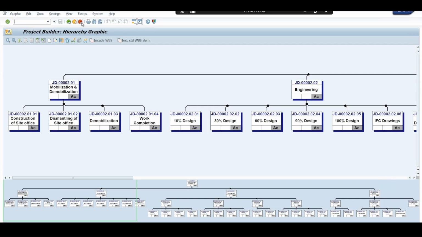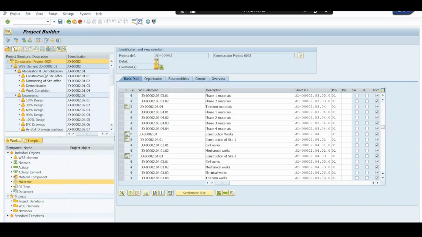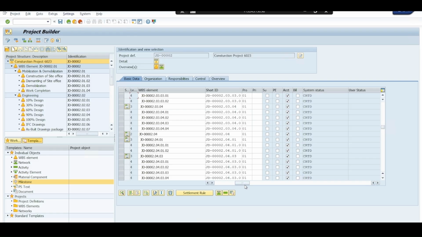Okay, back. So during the creation, you need to do some things manually, like you need to mention whether the WBS is a planning element, which the system will ask us.